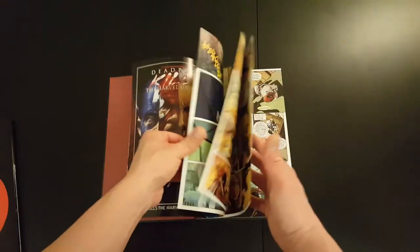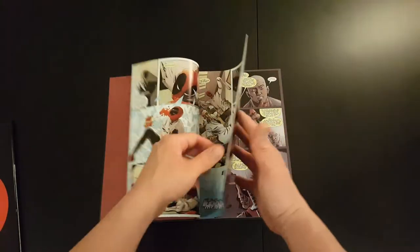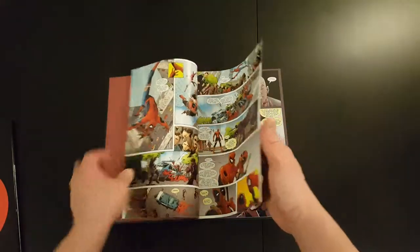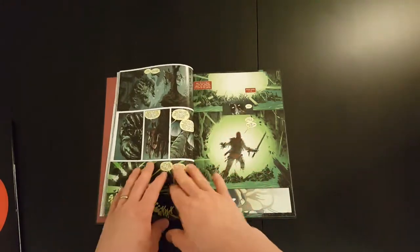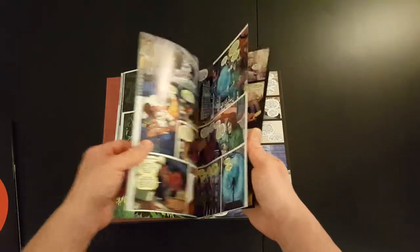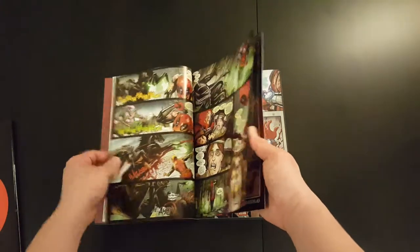This book initially came out around the time when the Deadpool movies first came out and the character got really popular. I mean I think before the movies, other than people who are comic fans, most wouldn't have known who Deadpool is. But now he's basically in the mainstream — everybody knows who he is.